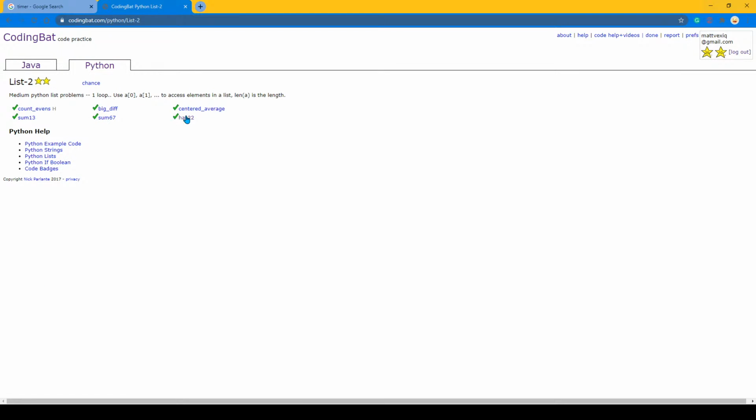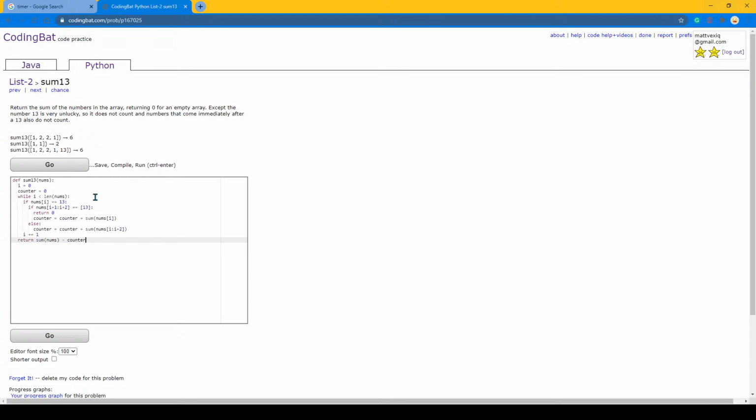There's a couple problems that we haven't done yet, so we can jump in here, go into sum 13. So sum 13, remember we need to take those 3 steps to make sure we program this correctly. So I'll give you guys about 2 to 3 minutes to read the instructions and form your own pseudocode. And once you have done that, we can move on from there.